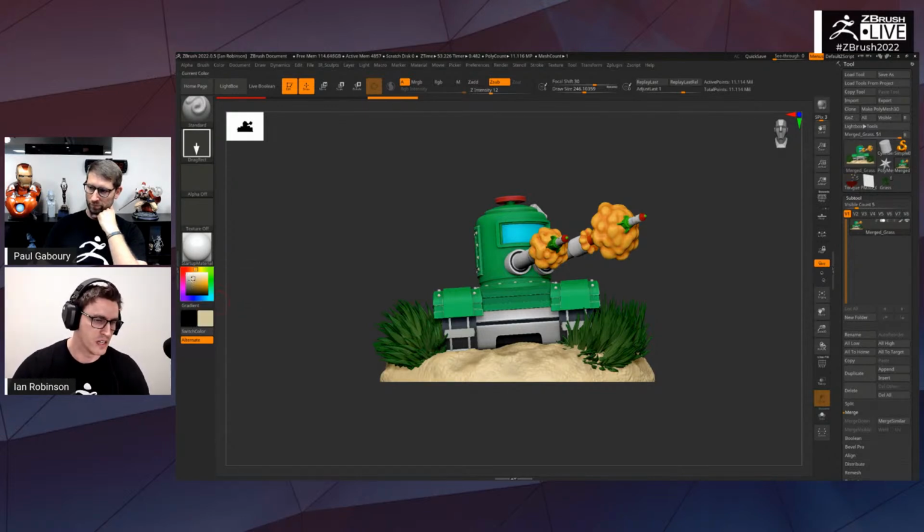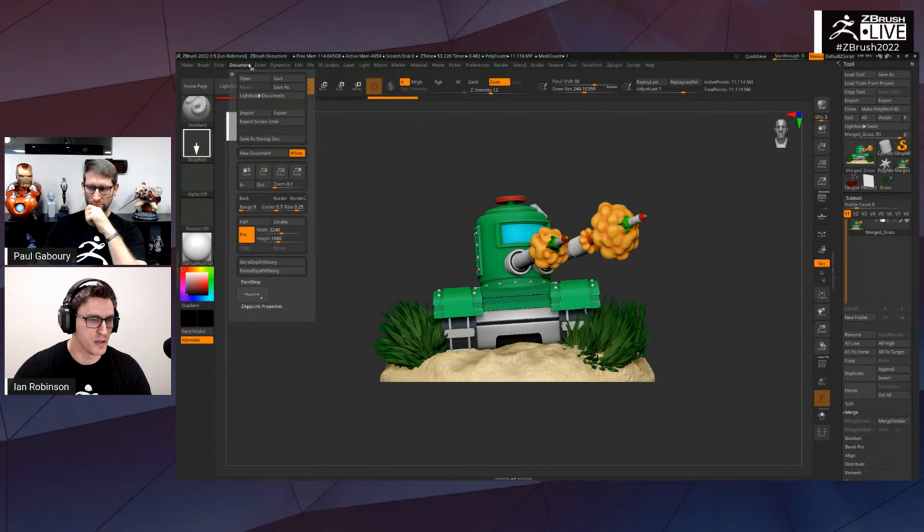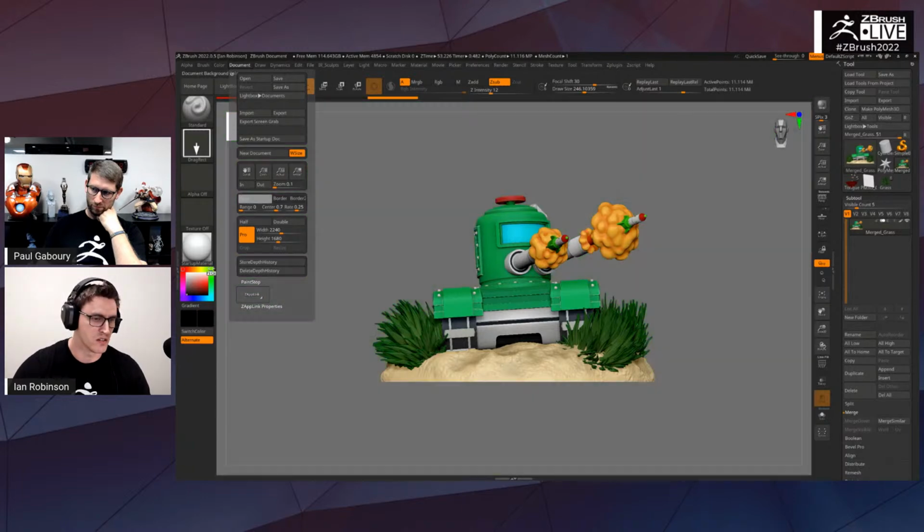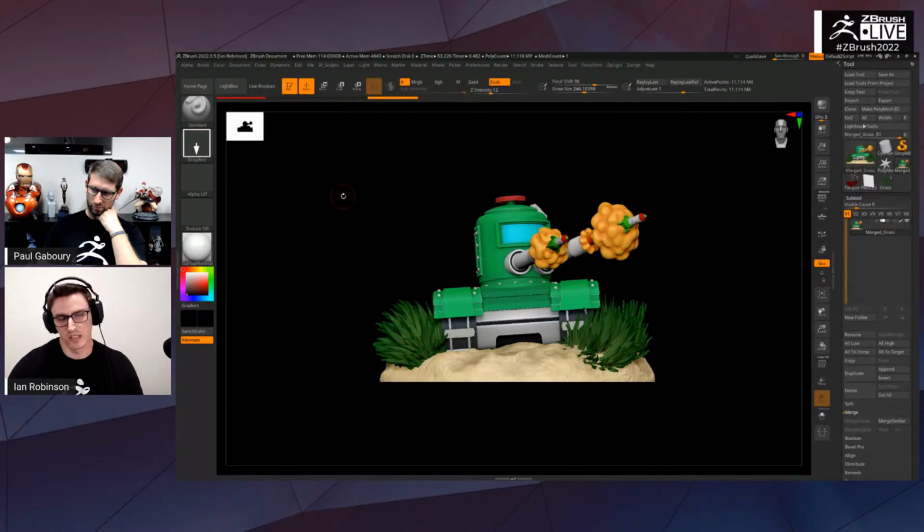And if not, just go ahead and right here in this little color swatch, drag down to the bottom of the true black and hover over. It'll show red, green, and blue RGB being 000. And now we're just going to go up to Documents. And right here where it says Document Background Color, I'm going to press, click, and hold, and select that color. So that's going to make this true black. This way, our cam view, or a model, is actually the only thing we see in the cam view.